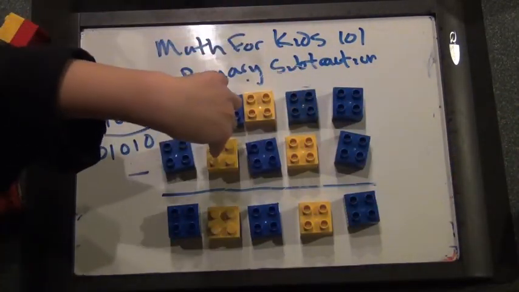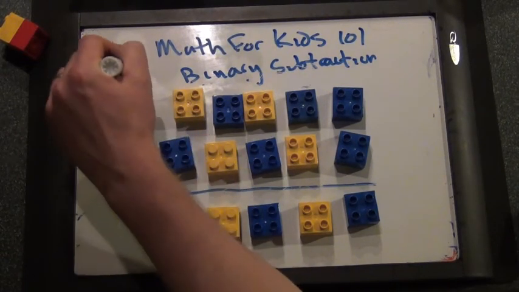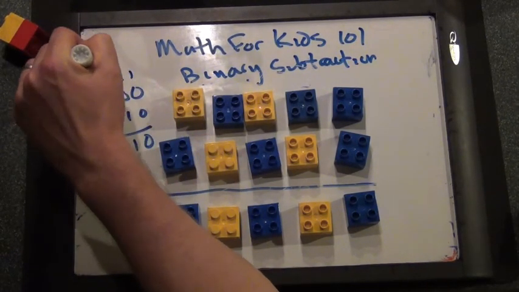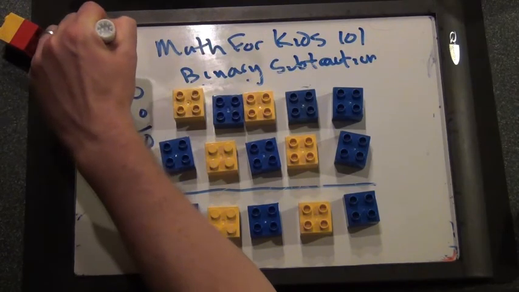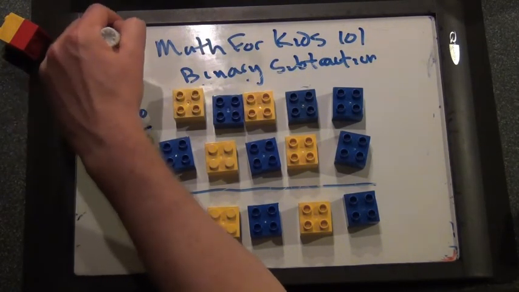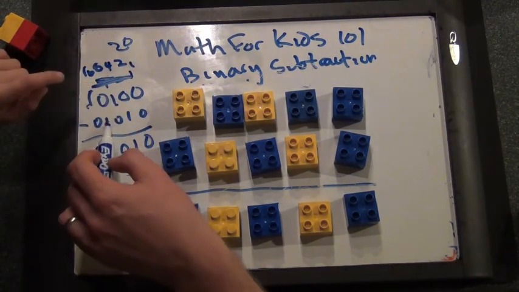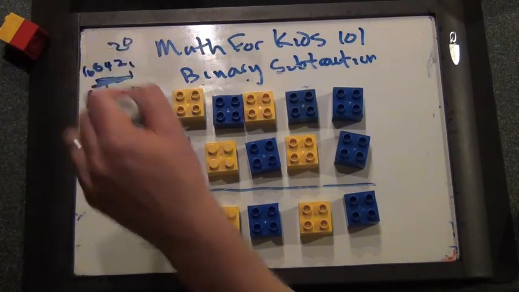So this number must be 2 times this number. That number must be 2 times that number. That's very interesting. So let's see what this number was. 1, 2, 4, 8, 16. So this is 16 plus 4, which is 20. This number is 16 plus 4. And this has to be 10. This number is 8 plus 2, which is 10. So we did 20 minus 10 is 10.